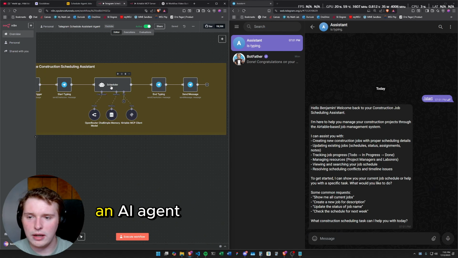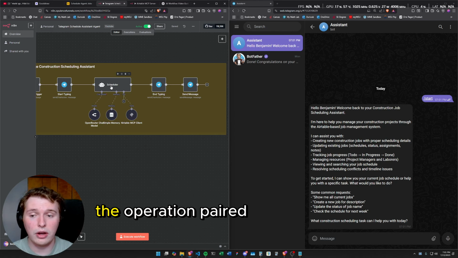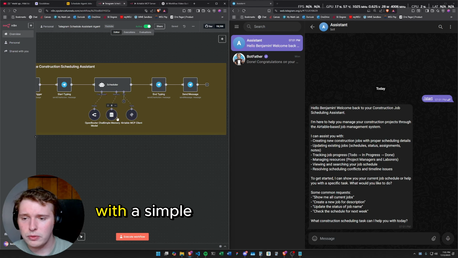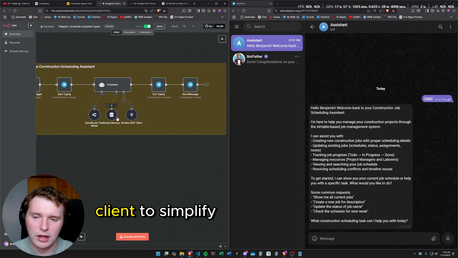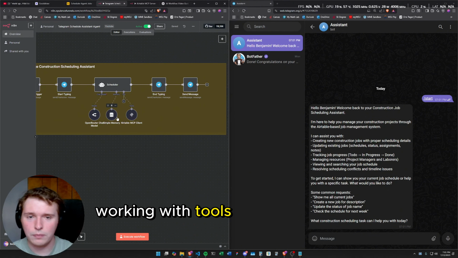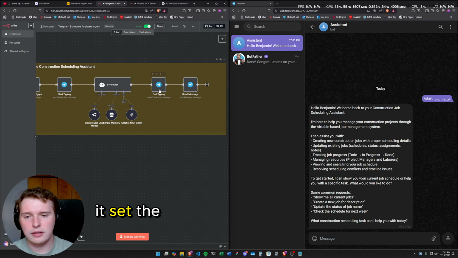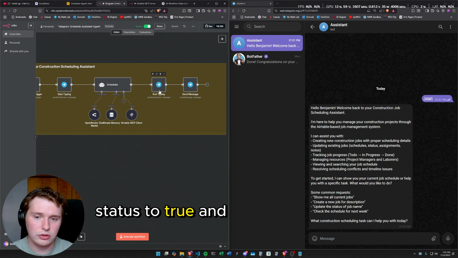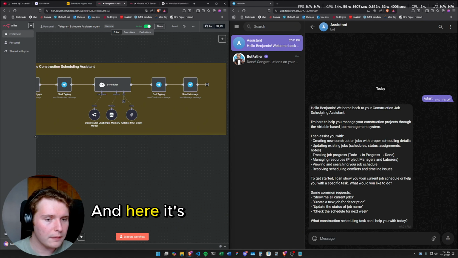Then it called an AI agent, which is using Claude Sonnet 4 for the brains of the operation, paired with a simple memory so it can remember prior chats, and a custom-made Airtable MCP client to simplify working with tools. Then it finished constructing its message, set the end typing status to true, and sent the response it came up with. Here it's telling you all the things you can do with this bot.